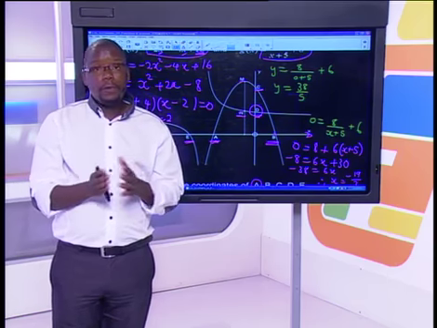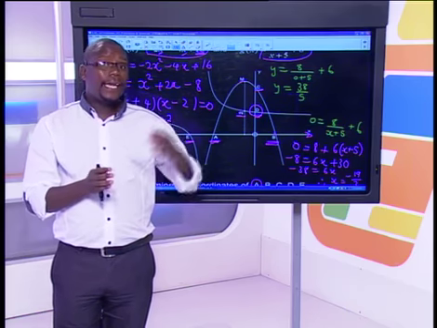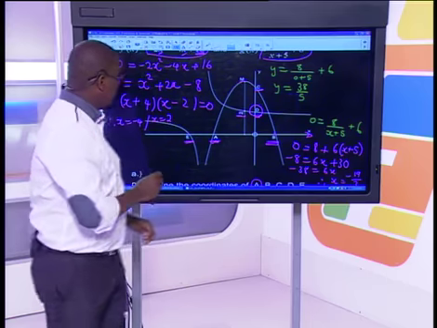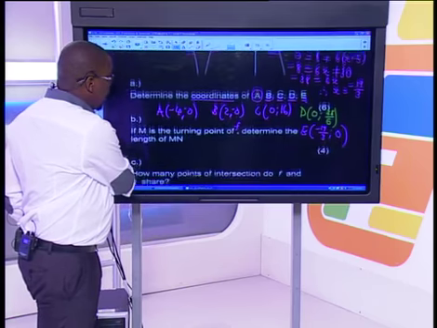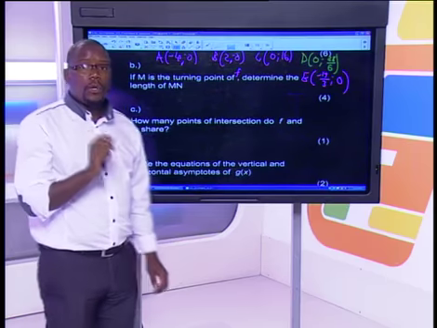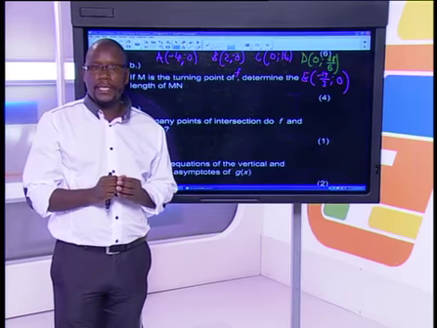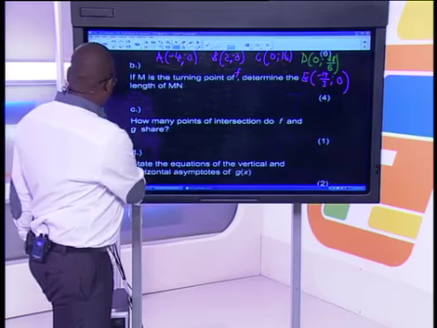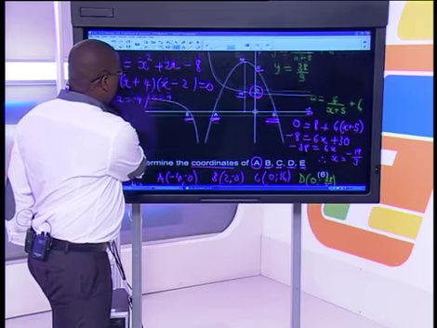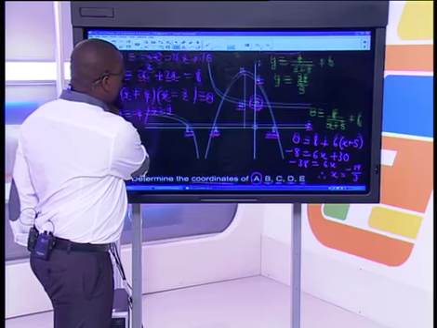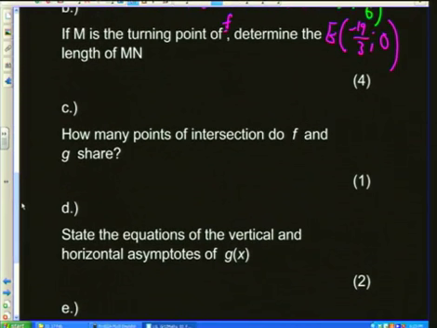But earlier on, if you were watching, you were completing a square in grade 11, the lesson before this one. Now, we can do the same and we write it in the form of y equals a into x minus p squared plus q. But what is our equation? Our equation is minus 2x squared minus 4x plus 16. So you've got y equals minus 2x squared minus 4x plus 16. Now, how do I complete a square here?